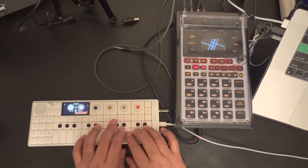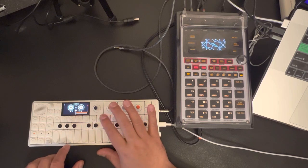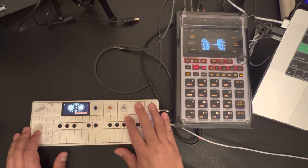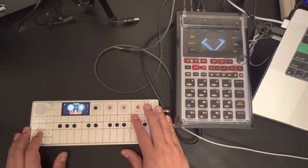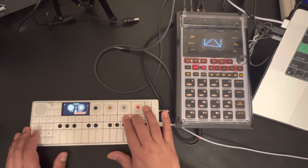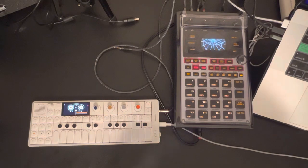So you have tape stop. This is your button to turn off the loop, but this is tape stop pretty much, right? Reverse. This is like a stutter. Lo-fi, low pass filter. I think this one's supposed to be a high pass filter, something to that effect. But you can see it sounds really good.